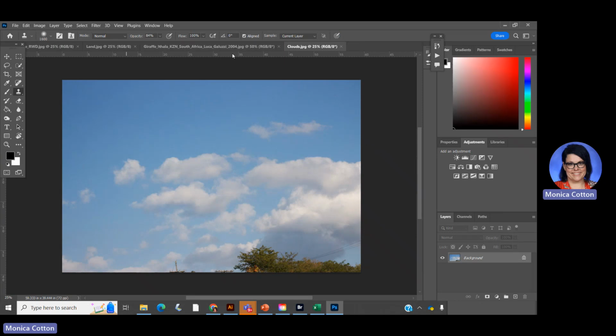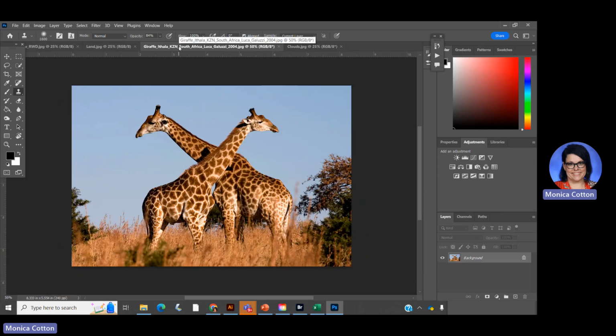So I'm going to be kind of going back and forth between the ostrich and the giraffes to get started. In Photoshop, we have different selection tools. So this is a selection tool. You can grab like the whole picture if you need to. Control D to deselect anytime something's selected and you want to unselect it.